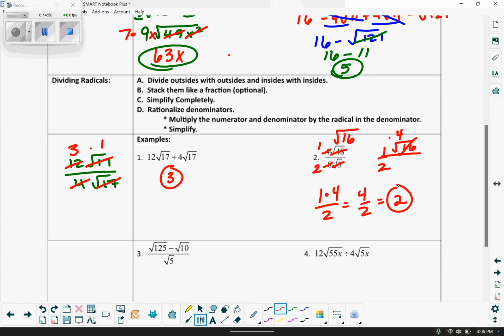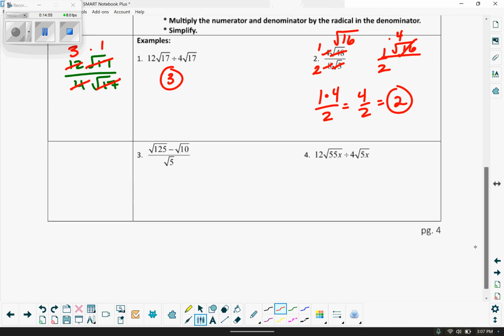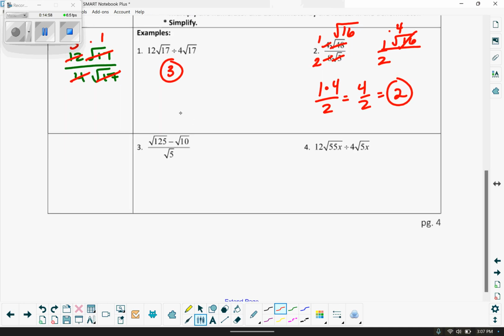All right, now remember when we had a common denominator? That's kind of what we have on number 3. If I have 30x minus 15 all over 5, that really means 30x over 5 minus 15 over 5. I hope you guys remember that. So then we would separate and actually simplify them, and it would be 6x minus 3. So we're going to do the same concept, but we're going to do it with this number 3 here.